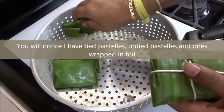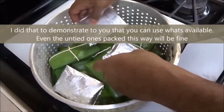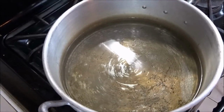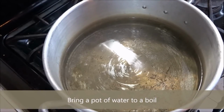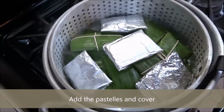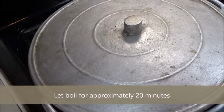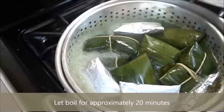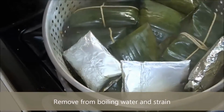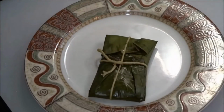So he's going to use a steaming pot to boil. Alright, personally I do prefer to steam my pastels. They take a little more time, especially if you pack it in like that. If you do a single layer and you steam, it works out good. But when you pack a lot in like he did, it tends to take a longer time. So he is going to submerge everything in there, and he will cover that, and it's going to boil. All right, you don't need to turn this or anything when it's in there. You just let it go for 20 minutes, remove, and get rid of as much of that water as possible.